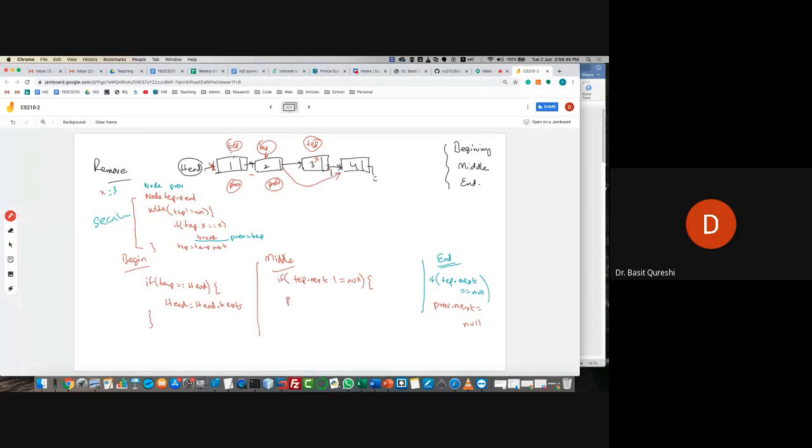Okay, we're going to say prev.next equals temp.next. Okay, so this is prev. Prev.next equals temp.next. And this connection is gone. Is this connection still there? Yes. Good question. Yeah, it is still there. But can you access this node? Can you reach there? It's null.